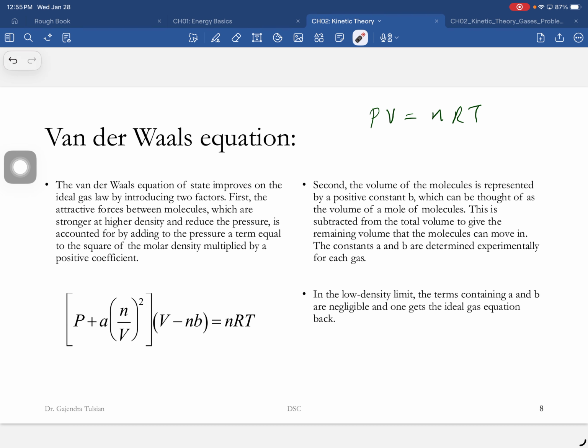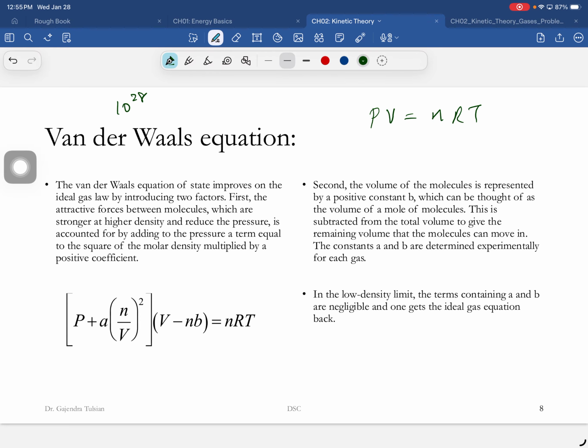So this formula works for a lot of situations where the gas is dilute and it's not near a phase transition and all that kind of stuff. But there are situations when you have to improve on this. And here's the first level of improvement. This is called the van der Waals equation. If you're dealing with high pressure situations and stuff like that. This correction depends on the number of moles of gas you have. The more gas you have, the less volume there is for the gas to run around. So that's the correction.